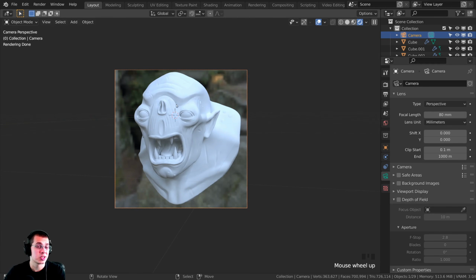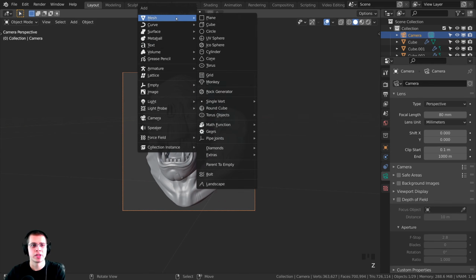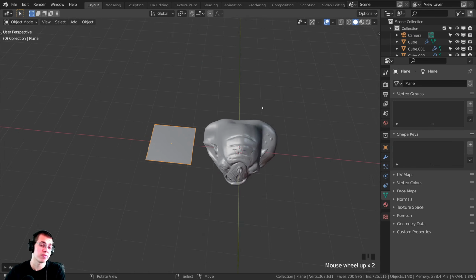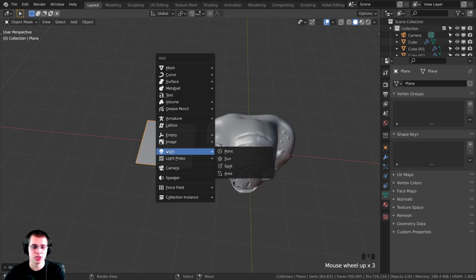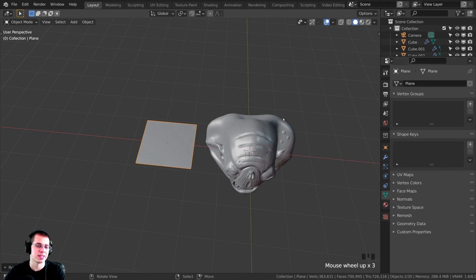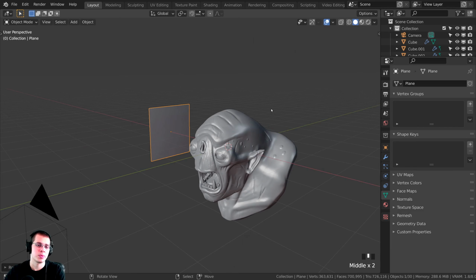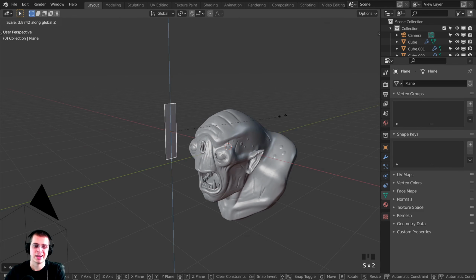So we've added in the HDRI, so now let's do some of the other lighting. So I'm going to press Shift A, and I'm going to add a plane. We're going to be using the plane lights. Now, if you're using the Eevee render engine, then you can just go down here to light and add an area light instead. I'm going to press R to rotate, Y on the Y-axis, and I'm going to type in 90 and enter, and then we can also scale this down and then scale it on the Z-axis.